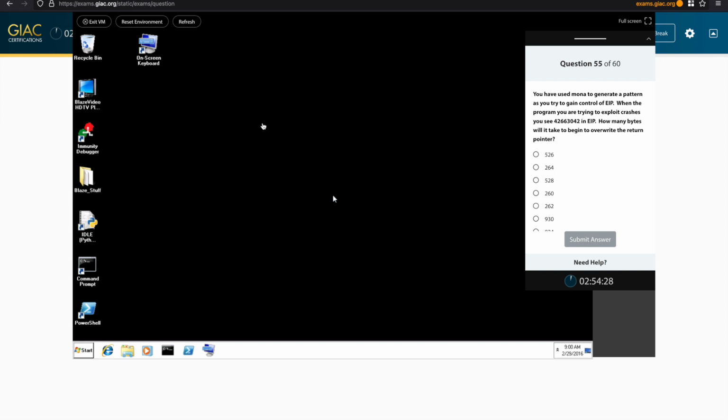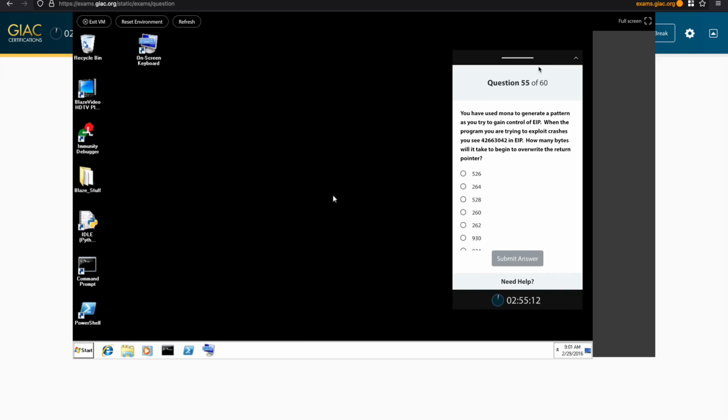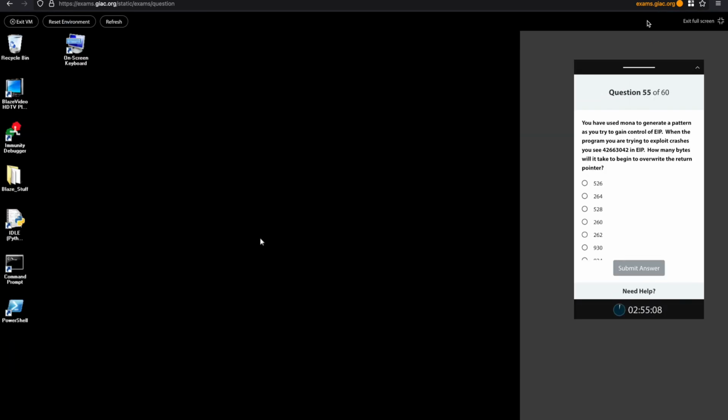Viewing the virtual machine is a different experience in this new interface, and I gotta say, this is just absolutely awesome because a person can interface with the virtual environment while seeing the context of the question in the same screen. This overlay is new. A person can minimize that if they need. A person can move this around, and we can go to full screen. So this is a real virtual machine.